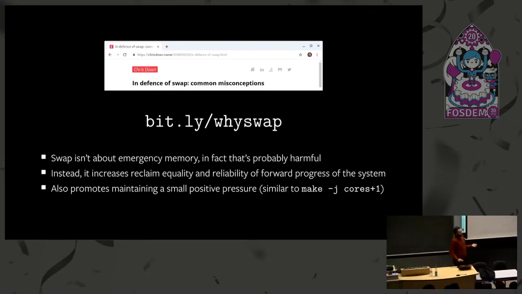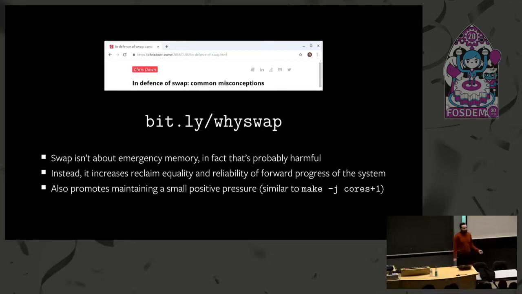Without swap, these memory contention increases happen really, really suddenly. And often, there's no way for your system to recover from that state. That is, when we go over the edge, we go really over the edge. And often, your system can enter some pathological outcome as a result. Swap does come with some trade-offs.